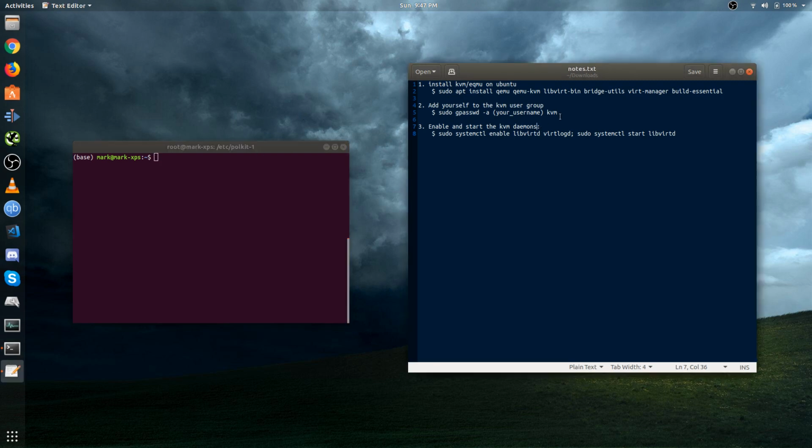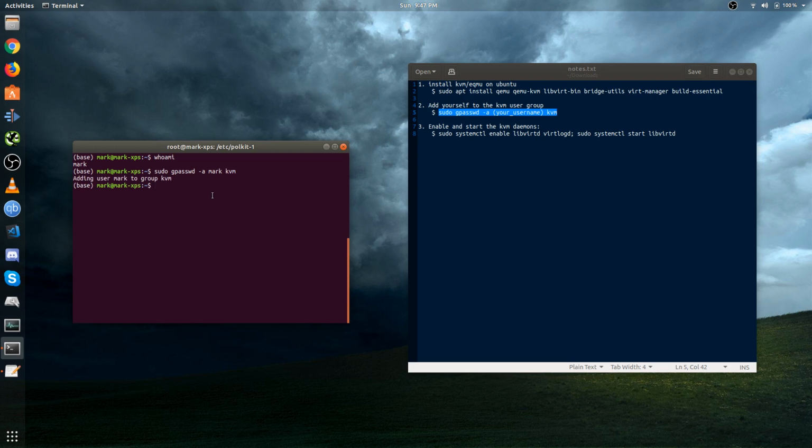And to do that, we're just going to copy and paste this command. And the only thing you would want to change is putting your own username. So if you do not know what your username is, just type in whoami, and it's basically going to tell you. So for me, it's Mark, and yeah, just now copy and paste and change your username right here between the argument and the user group.